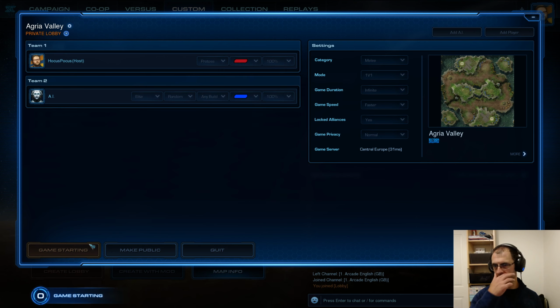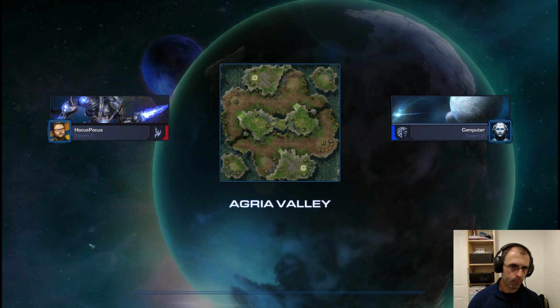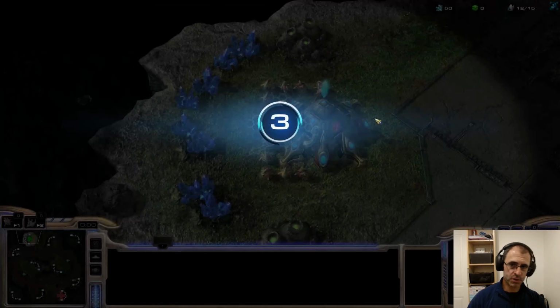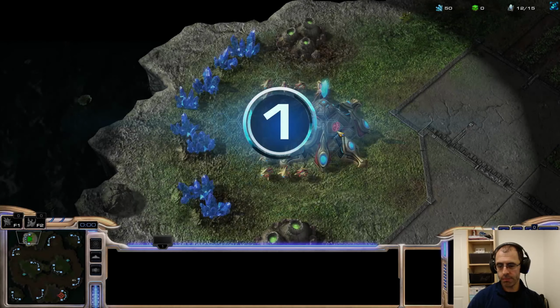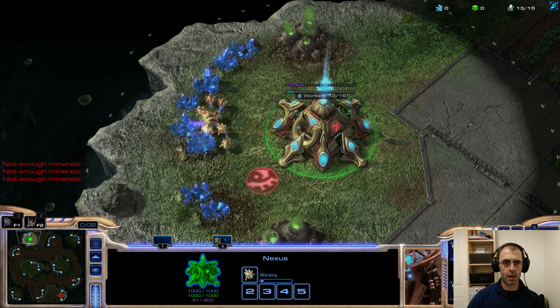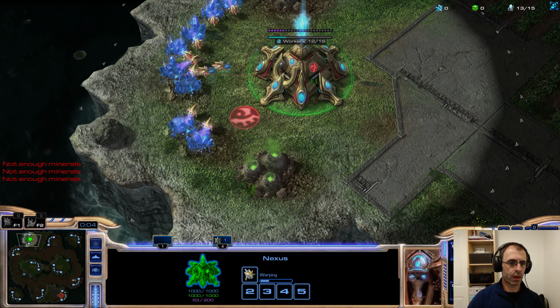All right, Protoss. So, you know, business as usual. First thing we're going to do is build a worker.